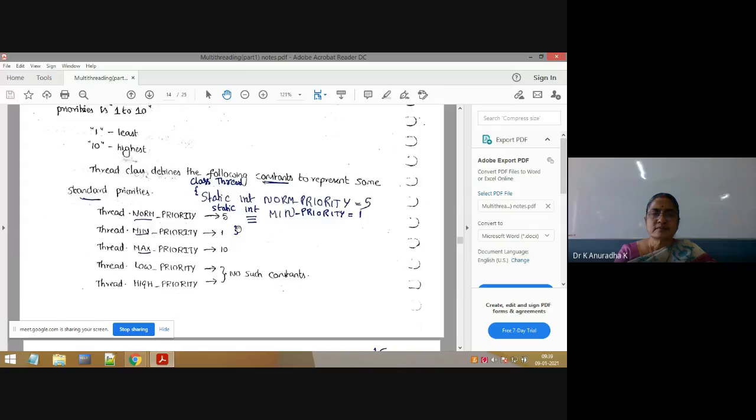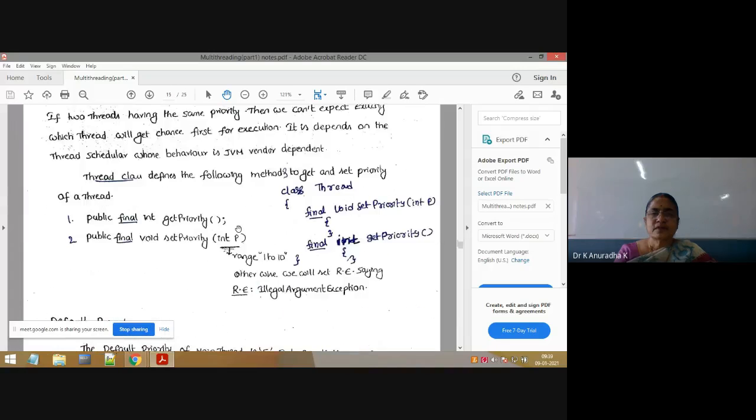Next, in addition to those three constants, we have two methods also. That is setPriority, like setName, and getPriority, like getName. The setPriority method is a final method, so you can't override the setPriority method in your class, in class MyThread, because it is declared with final.